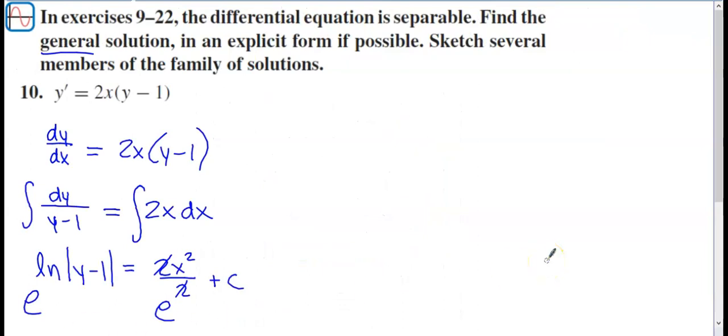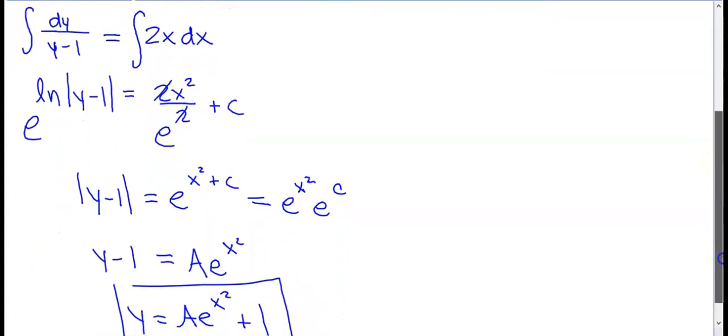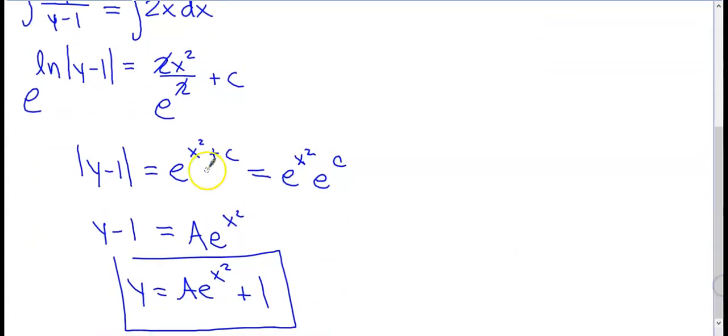This is a problem that we actually solved in our last lesson, so I'm not really going to go through the steps to solve this again, but what I want to make sure you can recognize is the relationship between a differential equation and its solution along with its slope field. So when we solved this by separation of variables, what we did is separate the variables, integrated both sides, solved for y, got this solution. Now this is a general solution because we don't know what that value of A is.